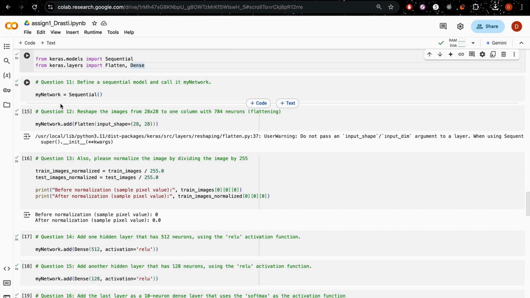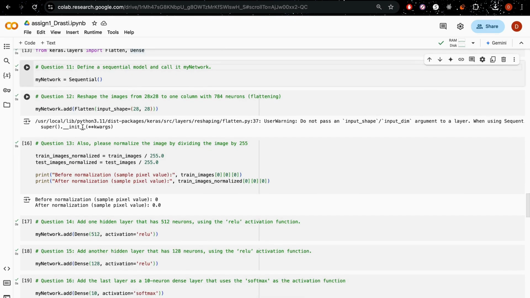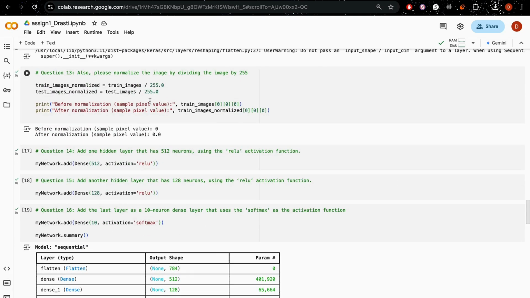Over here I named a sequential model by the name my network, and then I reshaped as told in question 12. I reshaped the images from 28 by 28 to a column with 784 neurons. And then question 13, I'll run it.